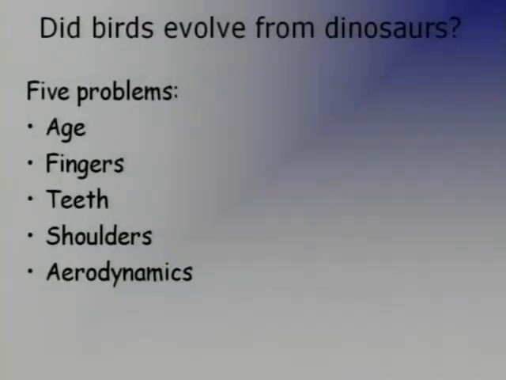And the last one is a problem of aerodynamics. Most of the experts who've looked at the aerodynamics of birds and flight consider that it's almost impossible to go from the ground up. You have to be a creature living in a tree and start to glide, a bit like the flying squirrel or other flying mammals that basically glide. They jump out of a tree and they don't fly, they glide. So there are main problems for the story of birds evolving from dinosaurs.